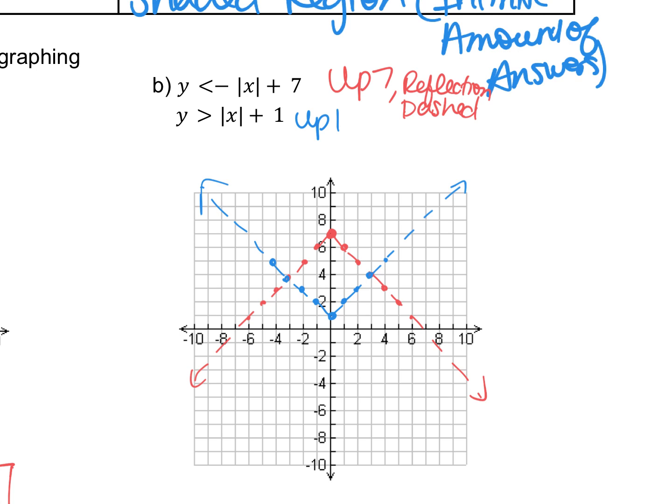Okay, so now we need to shade. So that blue one we're shading above it because it's greater than, and the red one we're shading below it. So the region that will satisfy both of those inequalities is this right here. Which, what does that mean? How many answers are there? The answer is there's an infinite amount of points because there's all the little decimals and stuff in there. So there's an infinite amount of solutions for something like this, and all of them are in that green region.